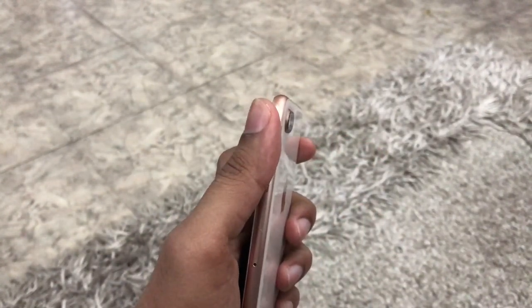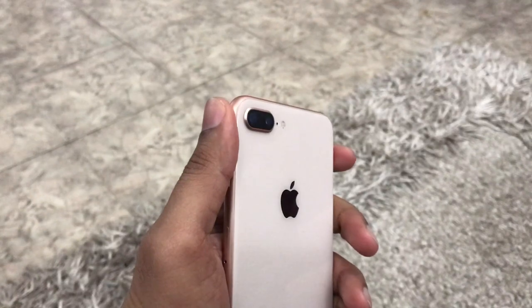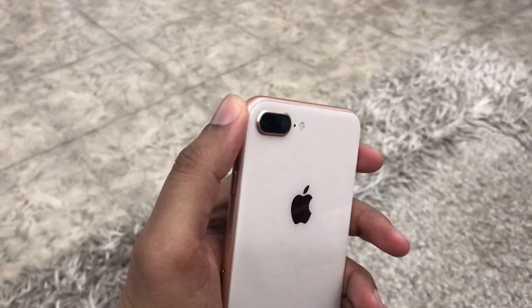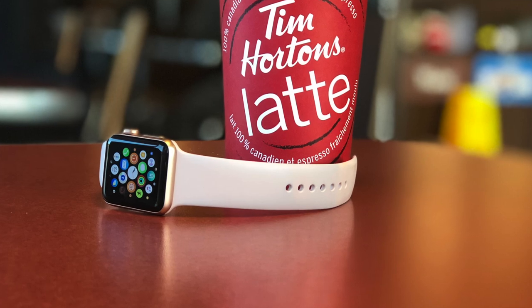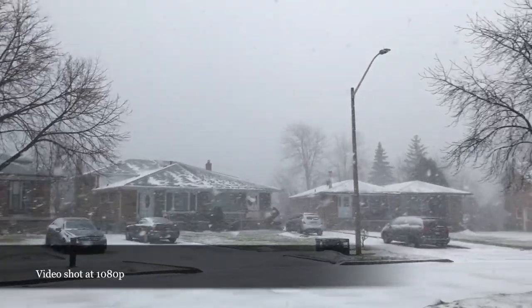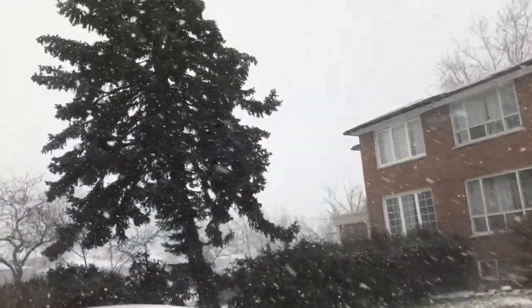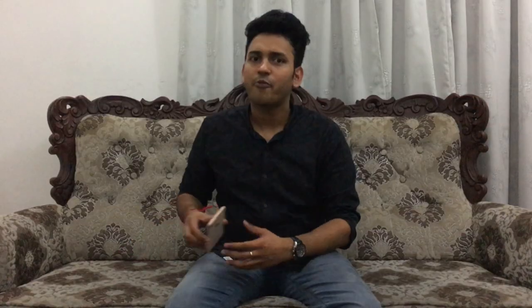The camera has a slight hump, so if you lay the phone flat on a table it might get scratched — but the good thing is it's covered with sapphire crystal, so the probability of scratching is low. Still, it's good to use a case. Both cameras work with software to create portrait shots, though portrait mode is somewhat hit-and-miss. The best thing about the camera isn't just photos — videos are great too. You can record 4K at 60fps and even 1080p slow-motion video at 240fps.